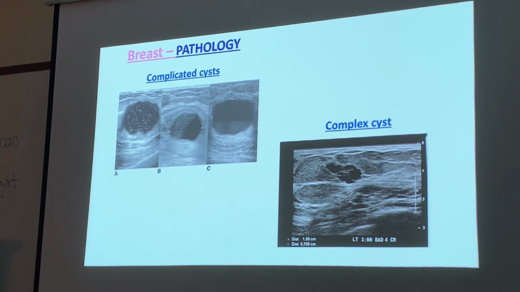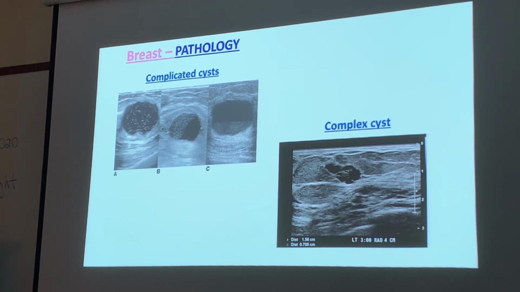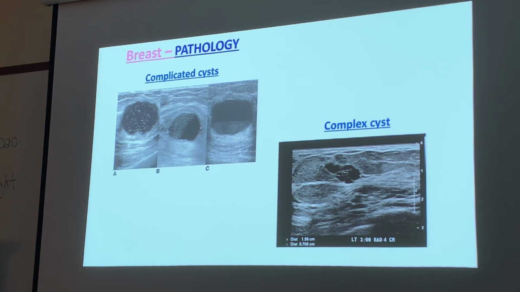So these are complicated cysts, still consisting of fluid, and thickened fluid. Okay? Thin walls. See how you can't see those walls very clearly, they're not very echogenic. Well, right here, we have a complex cyst, guys. You see how the wall is thickened? You see how we have that bright echogenic wall compared to this wall right here? This wall, you almost don't see the difference. You don't see that clear delineation of the wall in the complicated cyst, but in the complex cyst, you see it clearly. And you see that this structure right here within, that's not a cyst, that's not a fluid structure. That's actually a solid structure within that cyst. That's what makes it complex.